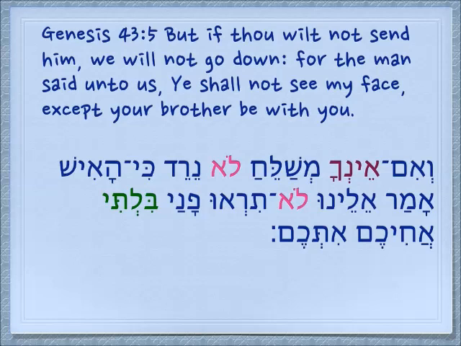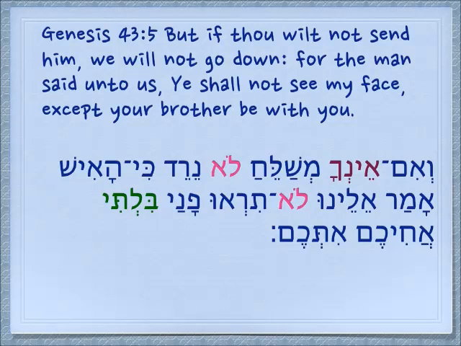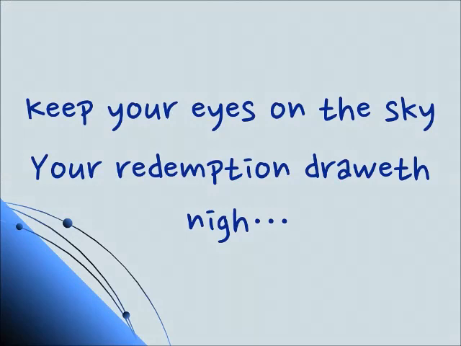So we have these particles: lo — the negative particle attached to a continuous command, negating past or future verb, and some other uses. We have al — the aleph-lamed — that negates temporary commands. We have the bet-lamed words: bal, bilti, and blee, that carry the concept of being without or something being gone. And we have ain — one word used to express the idea of 'there is not' or 'there are not.' As you're reading, you will begin to notice these different particles and be able to distinguish them more clearly. Until next time — tassimit ha'enayim al-hashamayim — keep your eye on the sky, your redemption draweth nigh. Shalom.